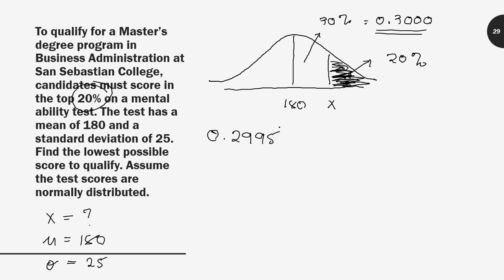0.2995. Okay? This is the closest na po doon sa 0.300 natin. Kasi yung kasunod po niyan is 0.3023. So lagpas na siya, so hindi natin siya pwedeng gamitin. Kailangan hindi siya lalagpas ng 0.3000. Okay? So titignan natin mga anak, ano ba yung z value ng 0.2995. So check lang natin yan. So meron tayong 0.8 and then under siya ng 0.04. So meron po tayong z value na 0.84. So ito po yung value ng z po natin.